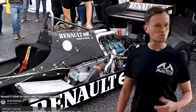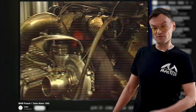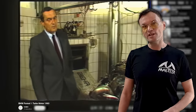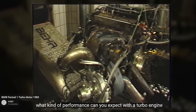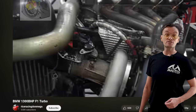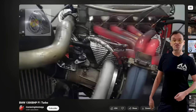But then the question is: why does the DPV have to be so complicated? Why not just stick a normal throttle in front of the turbocharger and call it a day? Engineers at BMW did exactly that on their infamous turbocharged Formula One engine. But JP Booty knew what the Russians discovered decades earlier on their airplane engines — that this is just not good enough.